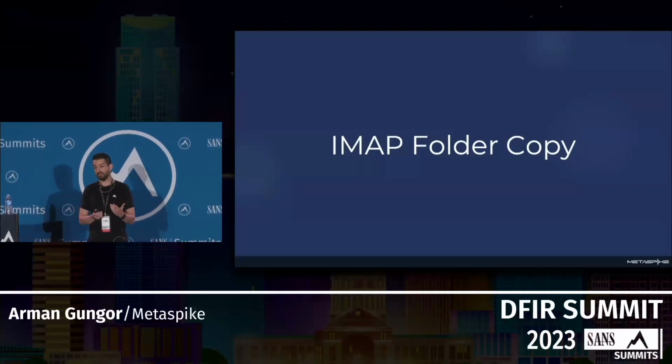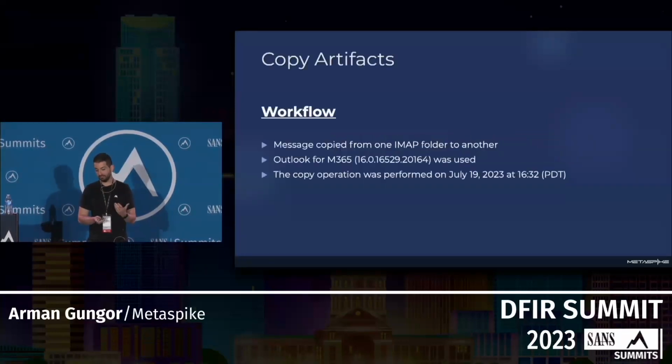And my initial expectation was similar. I would have expected that the contents of the email would remain the same, but the server metadata would change. For example, the IMAP unique identifiers of the email would change, the IMAP internal date would change. So some reference to that email would change, but not necessarily the contents. But we'll see that that's not always the case.